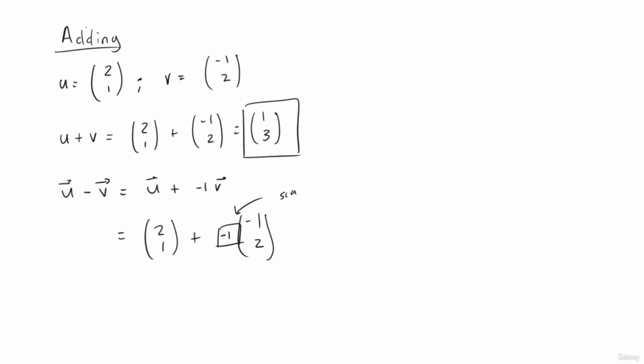And so a scalar is just a scalar quantity. It's just a number that you're going to use to multiply a vector, and it actually scales it, and you'll see that in a second. But essentially what this is going to be is you take -1 and you multiply it by both of the components, and that's going to give us 2 plus -1 times -1 is 1, -1 times 2 is -2. And then this u minus v is going to be 2 plus 1, which is 3. 1 plus -2 is 1 minus 2, which is -1. And this right here, this is going to be u minus v.